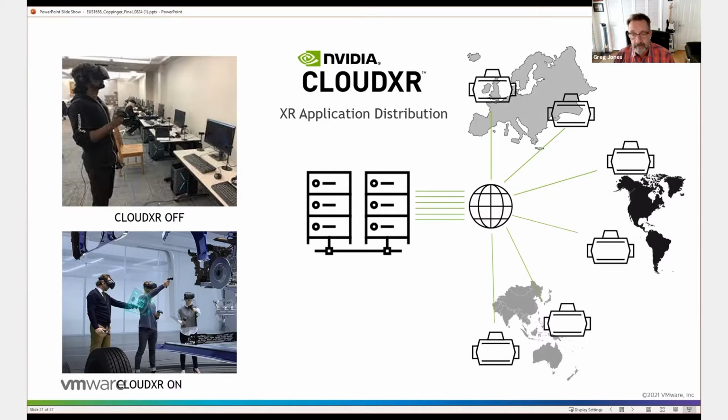So I've got instances all over the world that I can now get to and distribute XR to my entire workforce. And my investment is rent the GPU from a cloud service provider and buy the user a headset. So if they use VR twice a month, it doesn't cost me any more than if they don't use it, almost, right? So I don't have to buy a workstation for literally every employee around the world to use VR. And next slide, please.